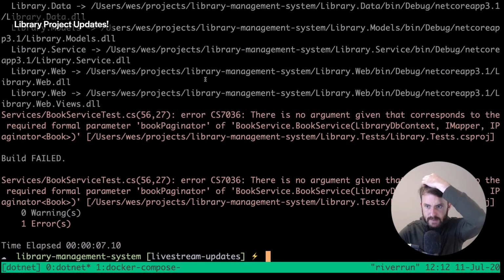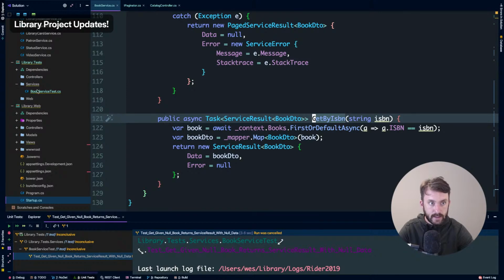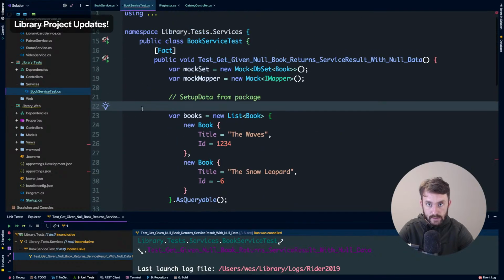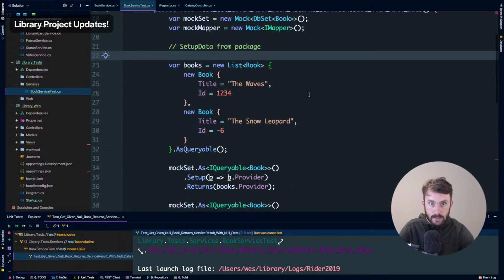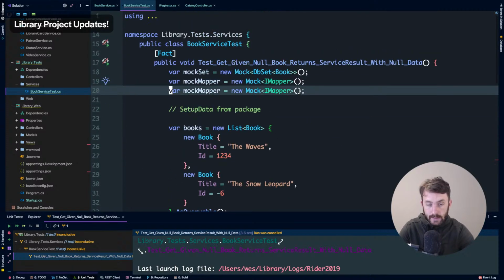We don't build yet because there's no argument given that corresponds to the required formal parameter bookPaginator of BookService, library DB context. All right, .NET, just tell me what line we're on. 56, BookServiceTest. Ah, that's right. Now we have a paginator. So let us expand our dependency graph to include a mock paginator.